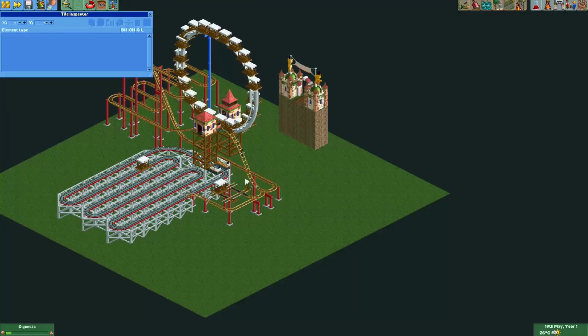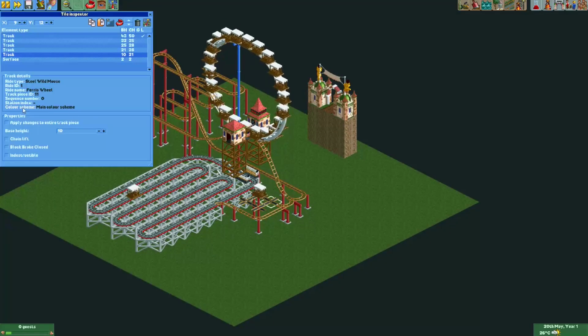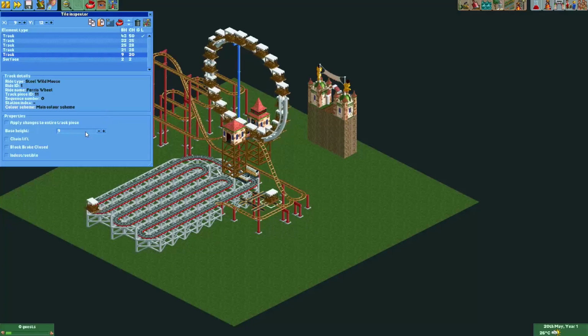If the stat calculation function ends up in an infinite loop, it may stop the stat calculation in all of your park. So that might not be what you want.